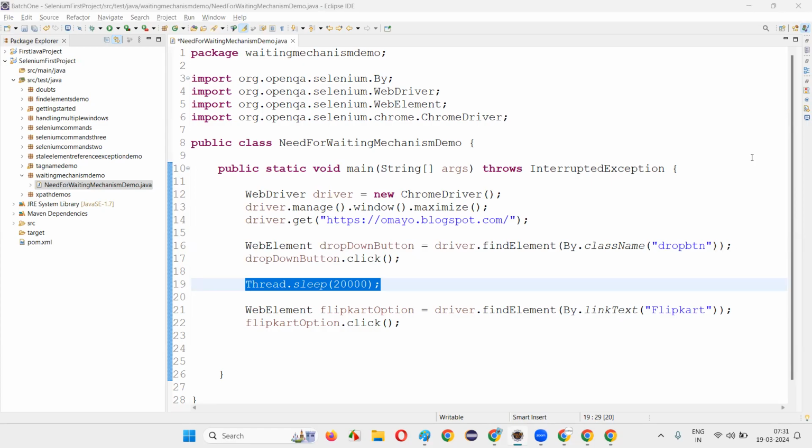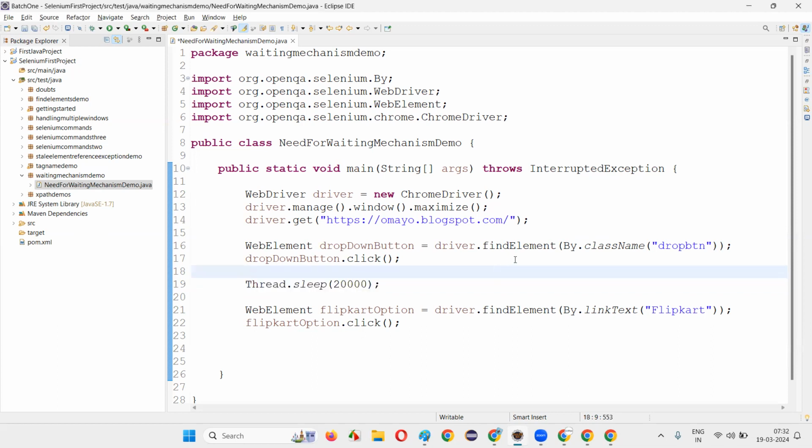Yes, Anil, sometimes the page loading will take time, that's correct, but Selenium will wait indefinitely for the page to load. Okay, Selenium will keep waiting. If page loading is taking so much time, Selenium will also wait for that long. Okay, Anil, clear? Selenium will definitely wait for the entire page to load. No matter how much time the page loading takes, Selenium will wait for the page to load completely. I'll explain that in more detail. So for now, your question is clarified.